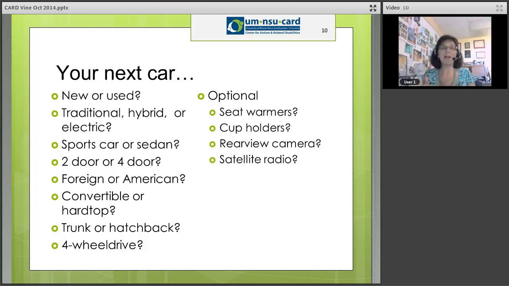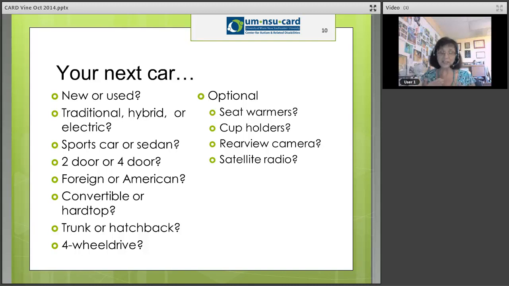So, yeah, it would be great if I could have seat warmers because I live in Minnesota where it's freezing, right? Or, oh no, I'm always drinking my latte and drinking water at the same time when I'm driving, so I want lots of cup holders, or I want a rear view camera, or I love satellite radio. So you have these things that you'd really like, but they're not important, they're not deal breakers for you, right? They're not important enough to make or break your decision. The things on the other side, however, may be, all right?